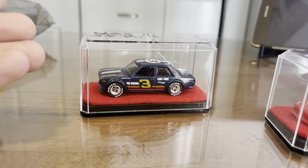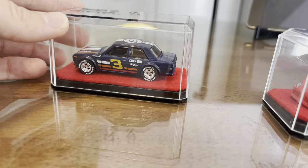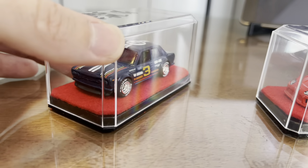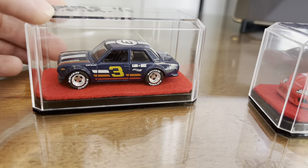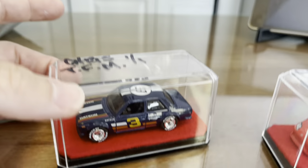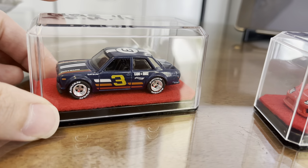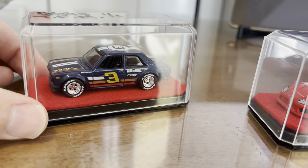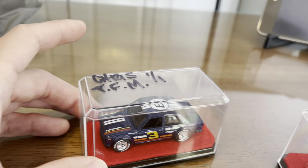So I know everyone really likes the Datsun 510 that I did with the Advan Chrome. So you know what? I'm gonna give it away in the live auction because it's great. And I do have a lot of these Datsuns, so even though this one is marked 1 of 1, I want to use like a red or blue wheel, I think, on the next one, or maybe the gold wheel. The silver looks nice, but I think I'm going to use a gold one for mine that I'm going to keep. So this will still be 1 of 1.